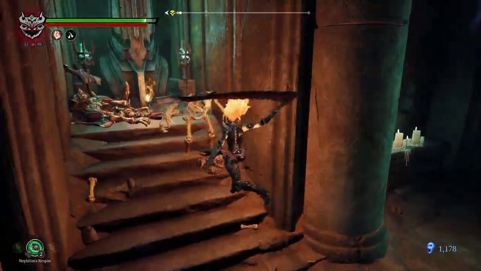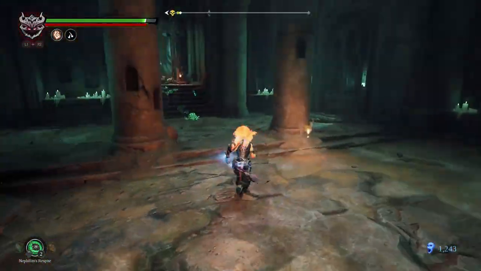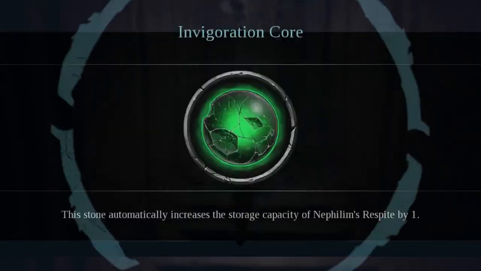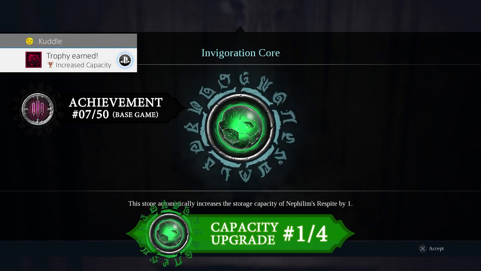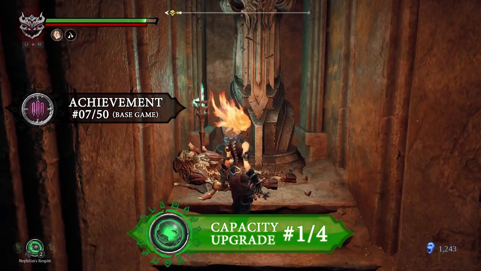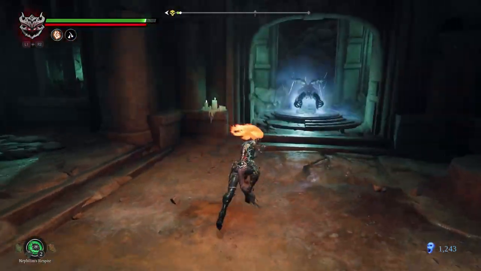Very nice, Fury. Very nice of you to say. Alright, so we got all of those guys. We're going to get the clump that's right here in this pot that we destroyed mid-fight, and get our first invigoration core. So we've increased the quality of our potions, of our Nephilim respites, but now we just increased the number. So we didn't automatically top off, but we technically have space for one more.